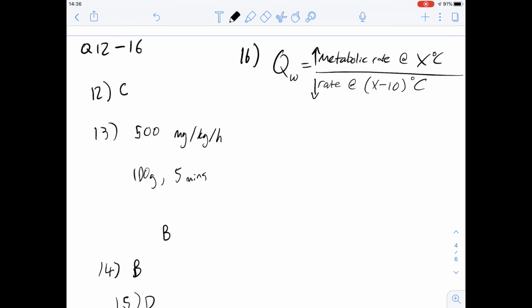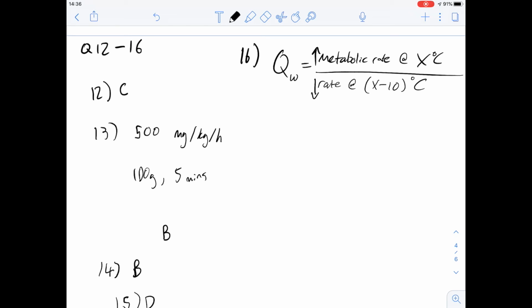So if we look at figure 1b, line 5 is really just showing us a line of the metabolic rate against different temperatures. So let's compare these points. They're coming in pairs, and we know that the temperature difference here is comparing it at one temperature and then another temperature that's 10 degrees less than that. Going through all the different options, then A says L, the temperature corresponding to L. If we compare the temperature at 10 degrees C and 0 degrees C, we see there's not that much of a difference. And again, we're really just trying to find the greatest difference between these 2 points in order to maximize our value of QW. So L doesn't really give us a very large value for QW.